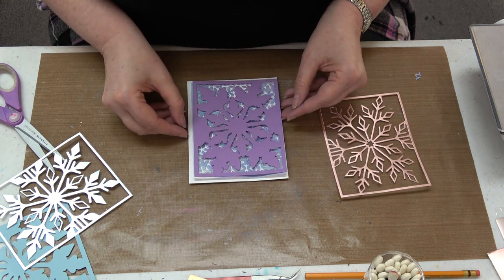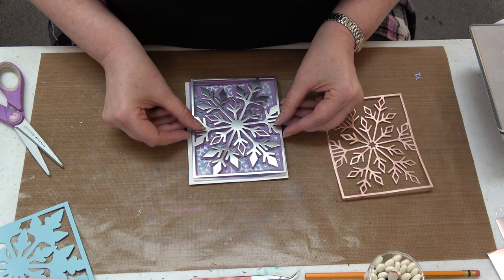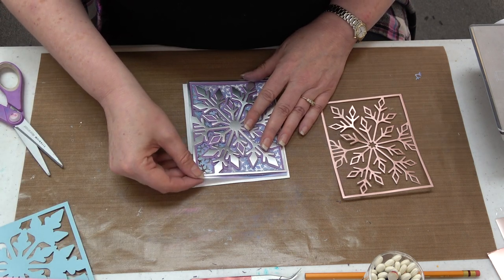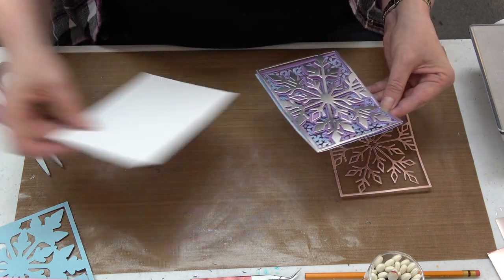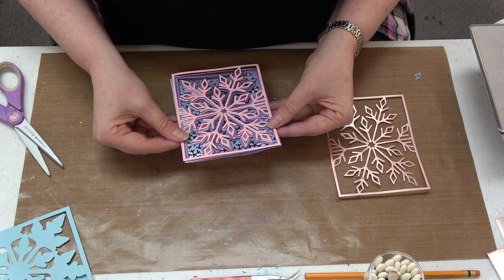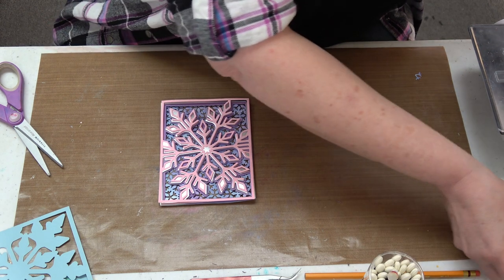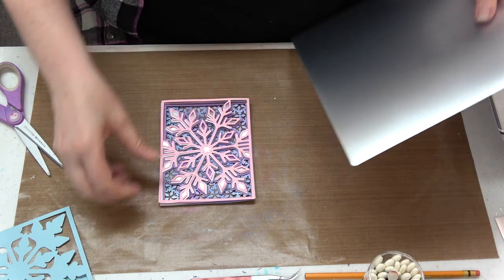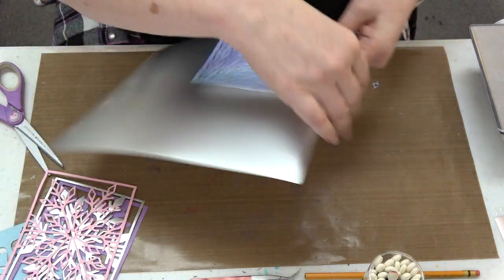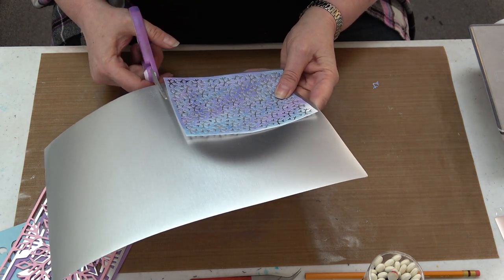the purple as the base, and then the silver as the next one, and then okay, what if I didn't do that and I did that as my top one, and I did this as my mat. Oh yeah, okay, we're gonna put this together because that looks really good. So instead of using the white as my mat, I'm gonna use the silver as my mat.